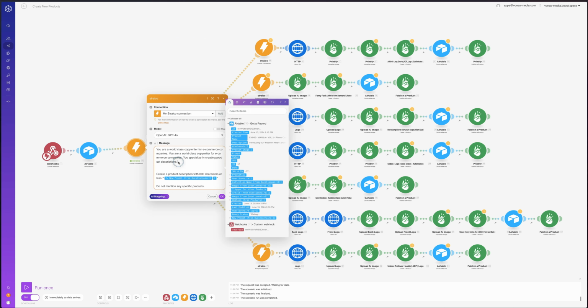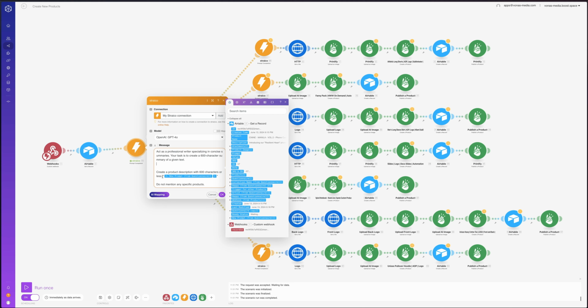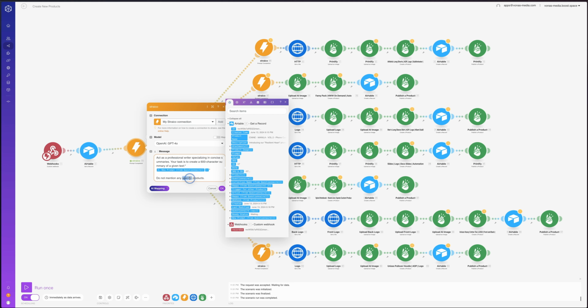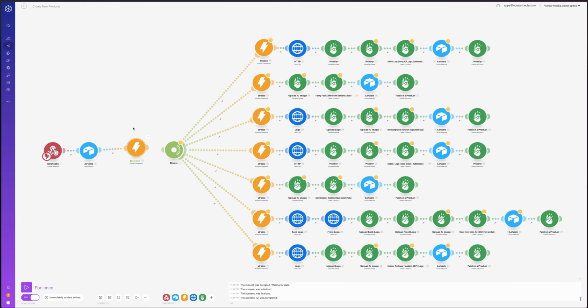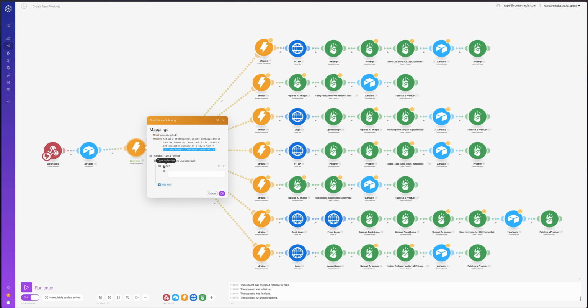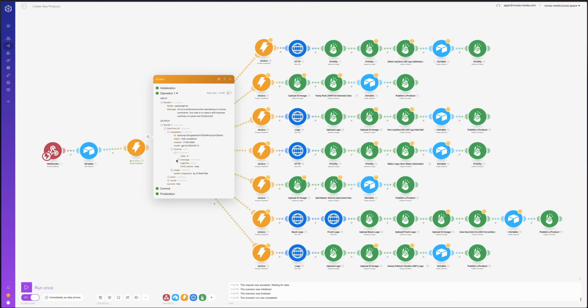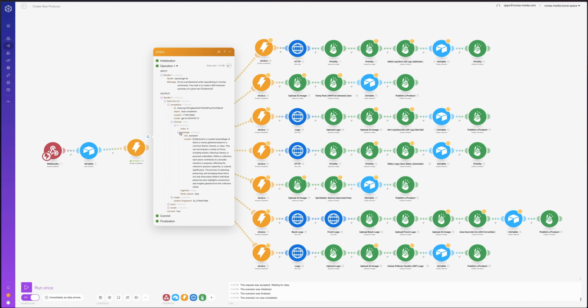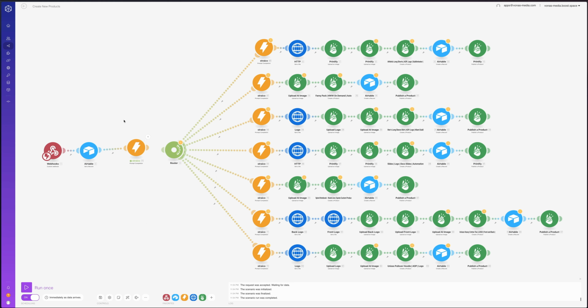I just changed the prompt completely here. Act as a professional, write with less than 600 characters. We can skip this part and just copy the prompt again and run this module only: completion, choice, and message. I think it didn't have the input here. So what we are doing is just testing this out completely.